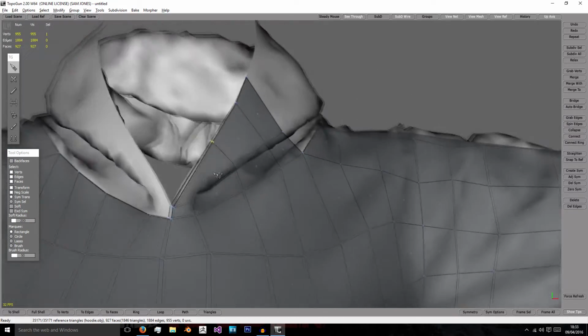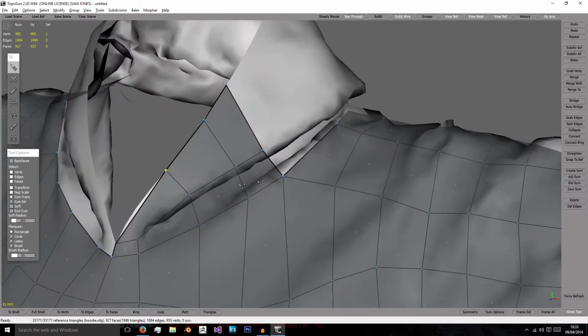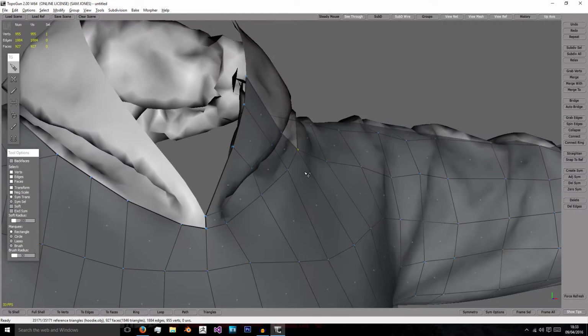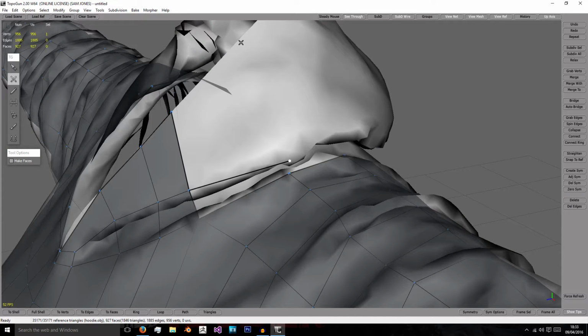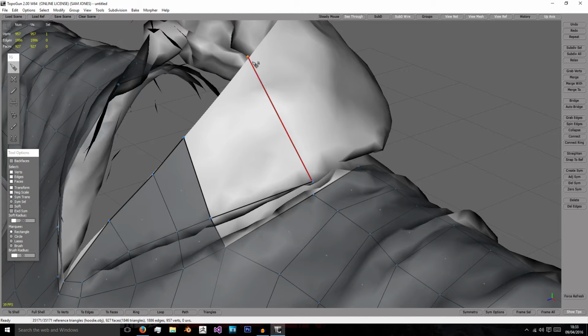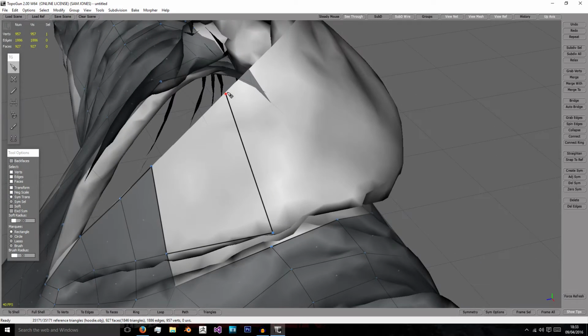Okay, now here, as you can see, that's not going to look very good. So what I'm going to do is, when all this is done, and depending on my poly count, create another edge loop to shove between them.